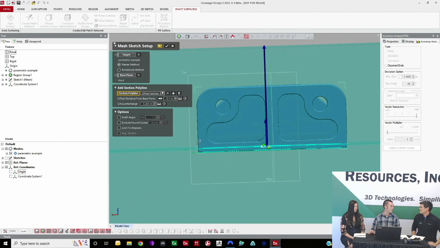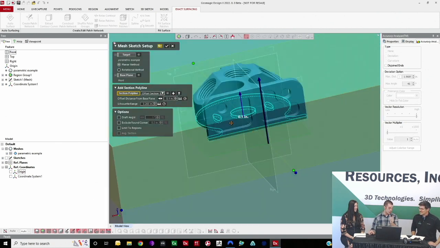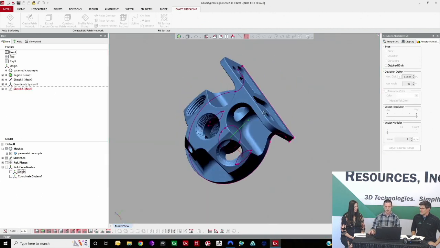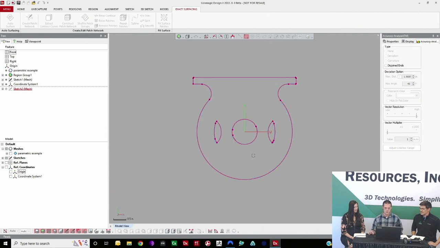This is at a slight angle. Okay, so I'm just kind of cheating here, but I will illustrate that to you in the color map in a second. Cool, so we will view that together. With the part looking like this now, go ahead and hide this again. I'm going to sketch out this outer profile.